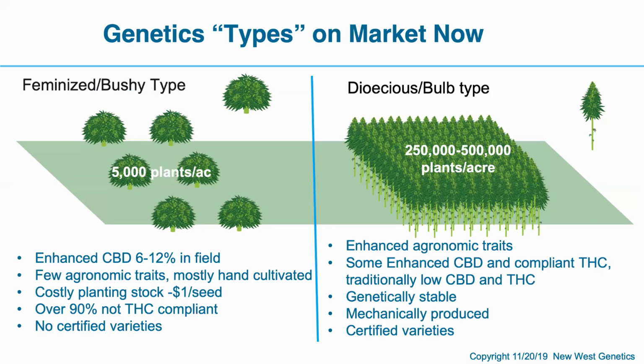And then finally, if we look at the genetic ideotypes on the market right now, people are using basically two density type approaches. Either using clones or feminized seed and planting at very low density, and then doing a lot of work to control weeds and hand harvest the plots. The alternative approach is what people have been doing more in Europe and Canada for grain production, growing plants at much higher agronomic densities. Like soybean, hemp yields start to flatten slightly above 100,000 plants an acre. And so planting any less than 100,000 plants an acre is going to reduce yield as well as make it harder to manage and harvest the crop.